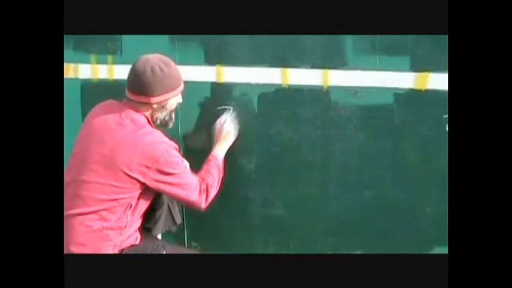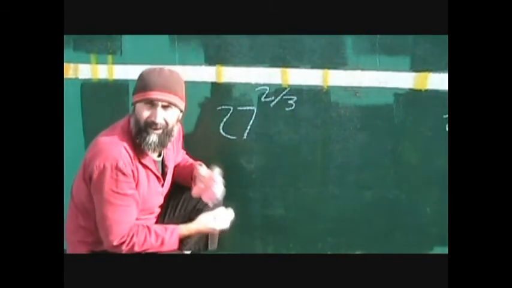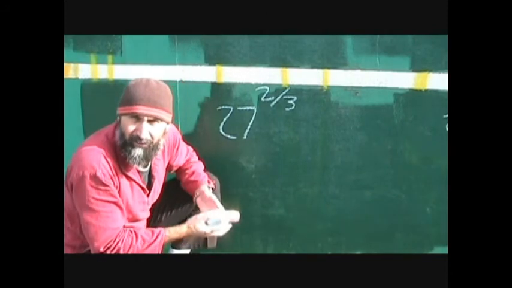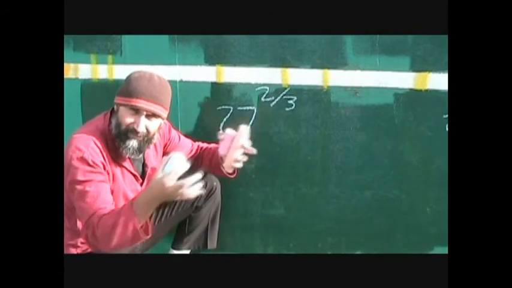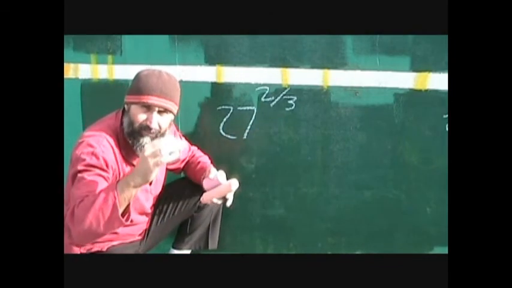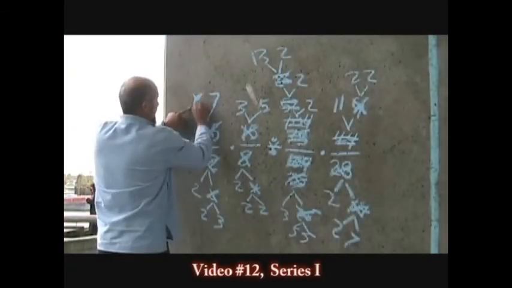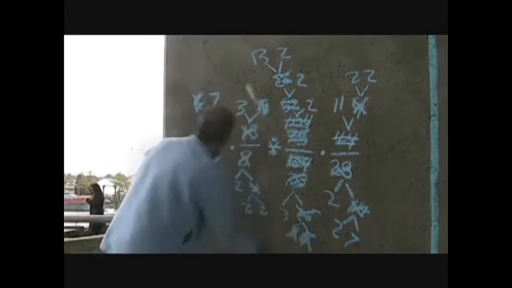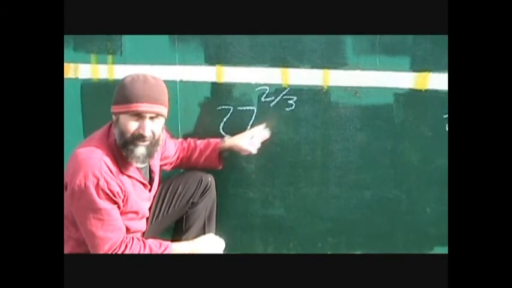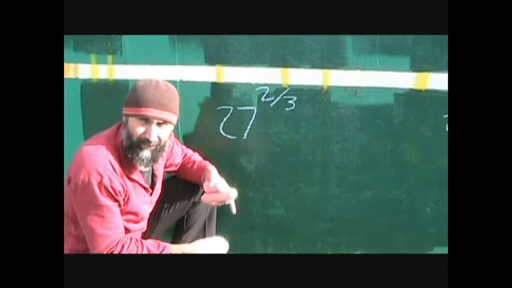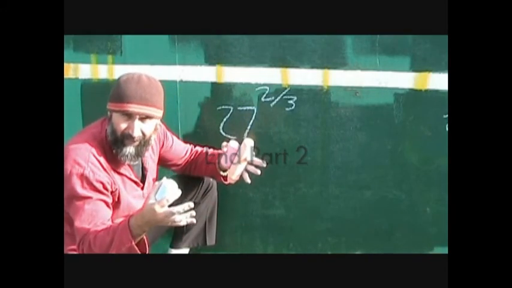Then you have 27 to the power of 2 over 3. Now if you remember, if you want to crunch numbers, reduce numbers, or simplify things, you want to reduce the numbers first instead of making them bigger, right? Remember when we were doing multiplying fractions, you didn't multiply all the numbers on top, multiply the numbers on the bottom, and then break them into prime numbers and kill them, right? What you did was kill whatever you could kill and then multiply things up. So the same type of principle works here. When you're evaluating numbers, simplifying numbers, what you want to do is reduce them first and then make them bigger if you have to.